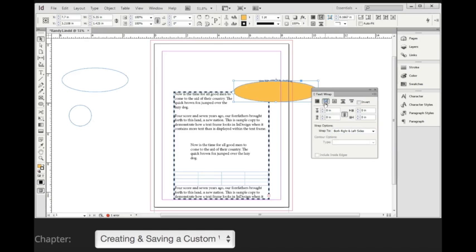oval. To show what our text wrap area is, we're going to place a margin all the way around that. First, make sure that your link button is selected, just as it shows right here on the screen. Then take any of the edit boxes, double click by that number and type in 0.25 to place a 1/4 inch space all the way around our bounding box. When you hit the Tab key, you'll see that all 4 of those edit boxes change to that level. That's because we've got this link button selected on the panel.